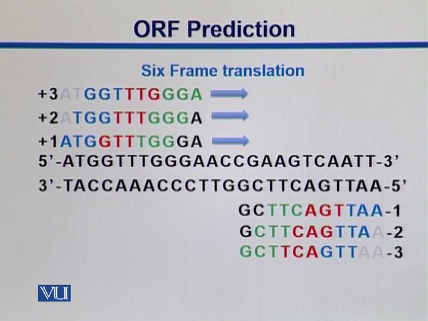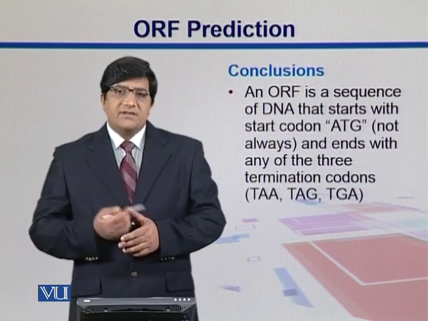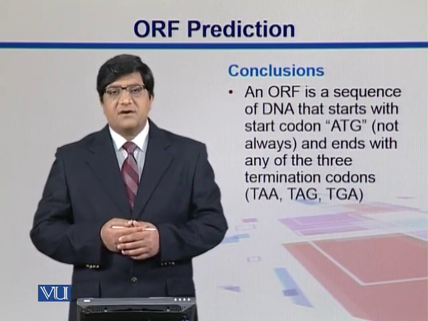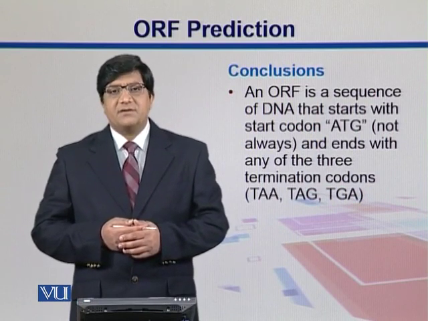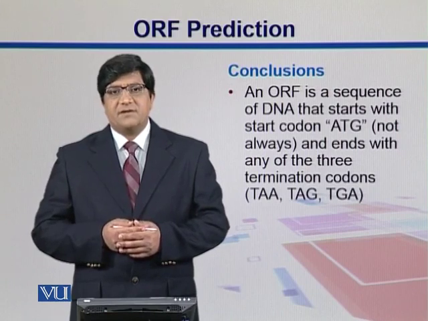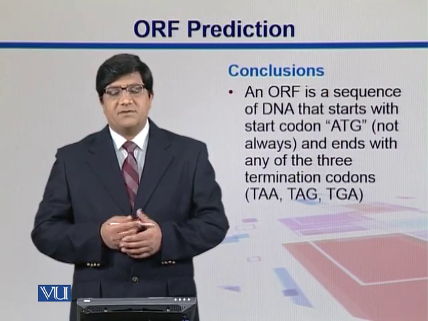If you get just a sequence of DNA, we normally write it in the 5' to 3' direction, but whenever we are doing gene finding, we take the reverse complement of it and then we get all these 6 frames. So we try to get those ORFs in all 6 frames. That is what we will observe in the gene finders also. So far in this section, what we have seen is that an ORF is a sequence of DNA that starts with ATG and ends with any of the stop codons. And there are 6 reading registers as far as finding those ORFs from a sequence is concerned.